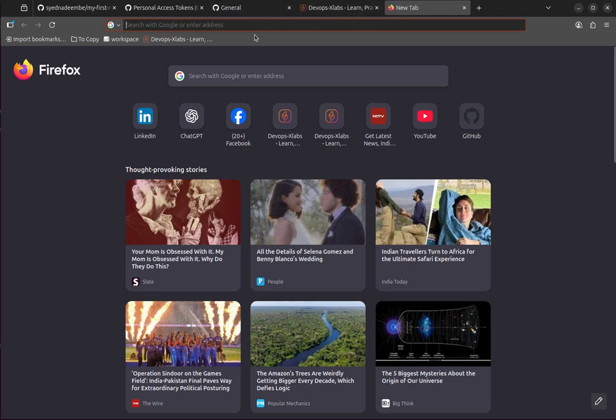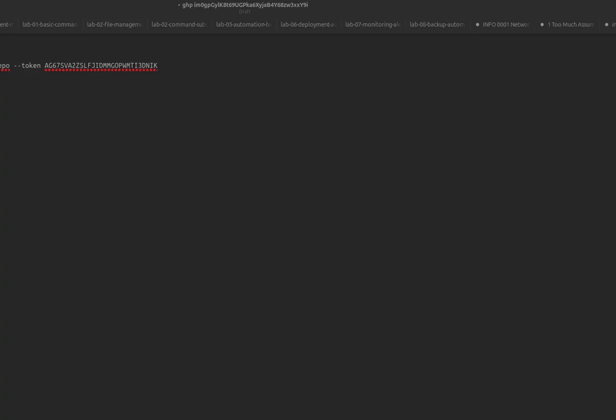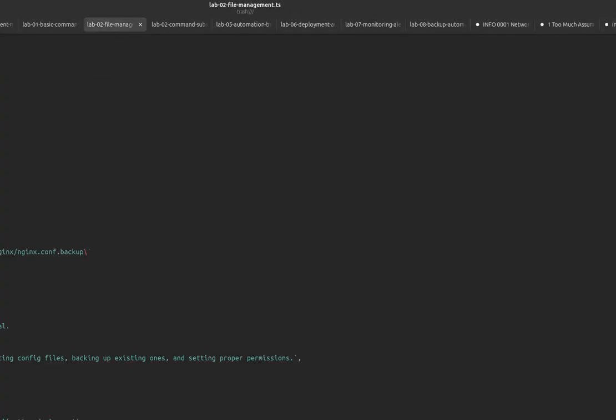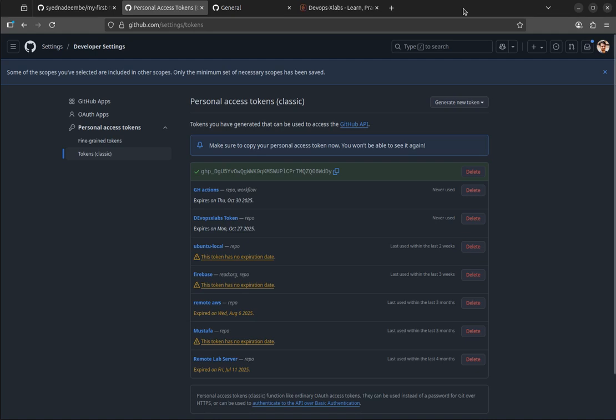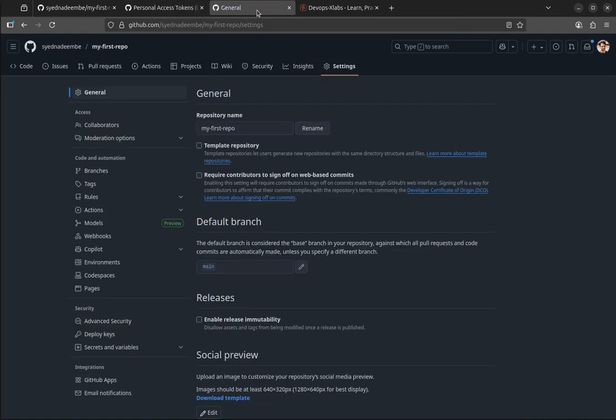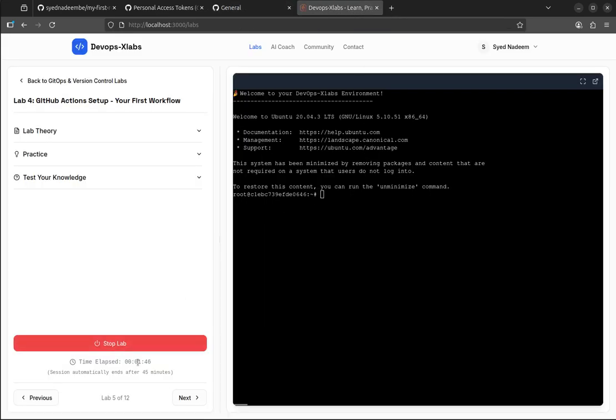For our sake, I'll just put it in a notepad. Let me actually open a notepad and put it there. Let's open a new one. All right. So this is where we are going to store the token. Let's close the other one. And let's see if our lab is created. Yeah, so our lab is created already. 1 minute and some seconds have passed.